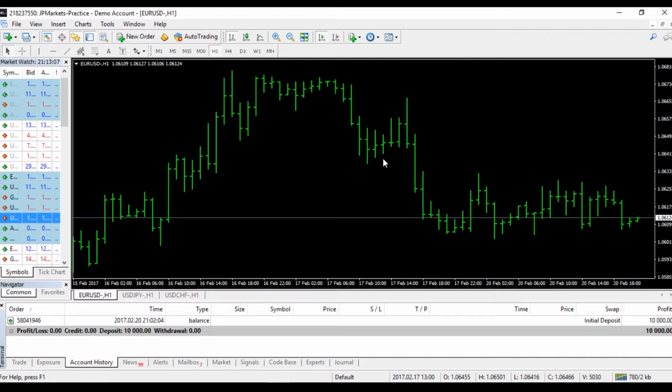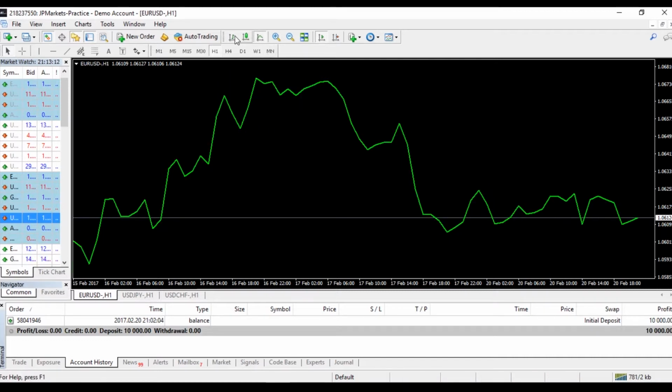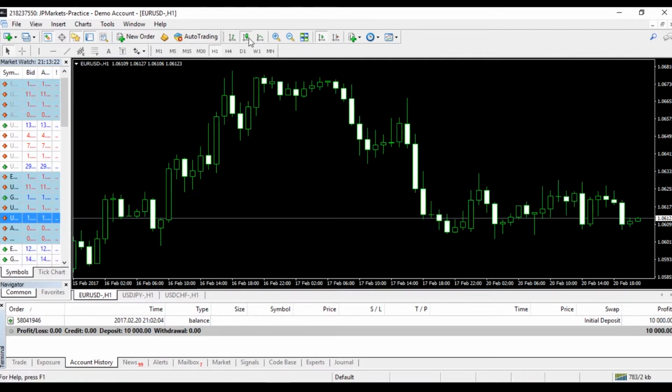So we've also got a line chart. Now over here you can change the type of charts that you see. The line chart also doesn't give us much information. It just shows us a general movement of price, overall movement. But when we look at candlesticks, we can see clearly, it is obvious that the ones with the white in the center move down, and the ones with the black in the center move the market up.